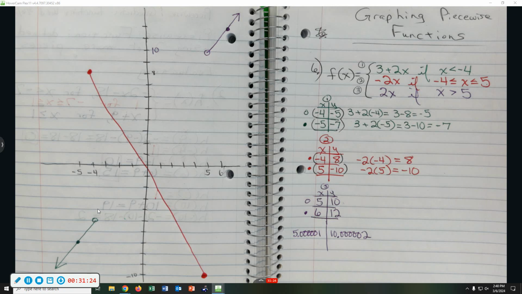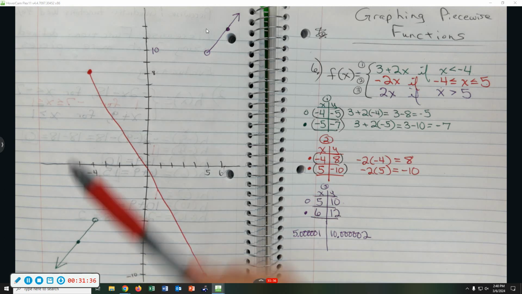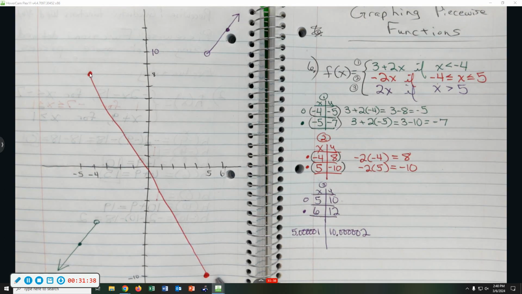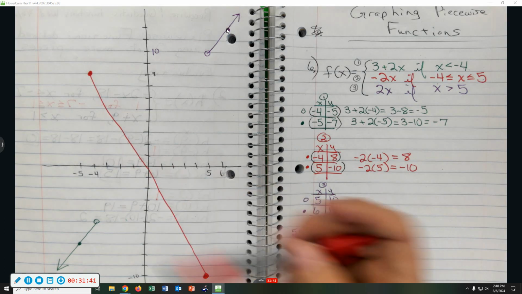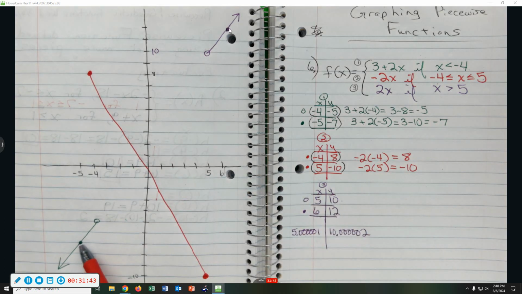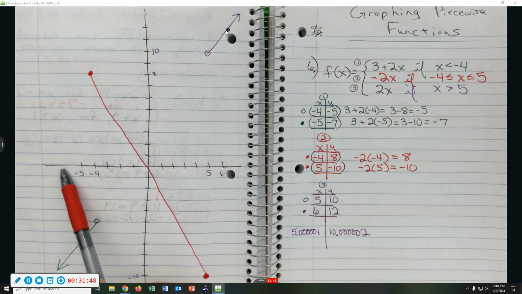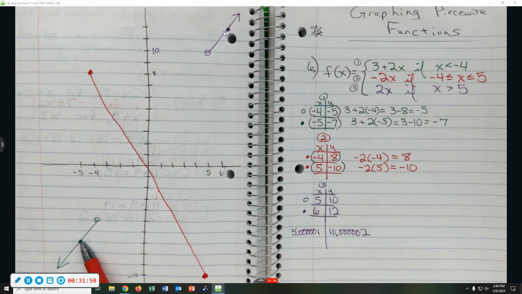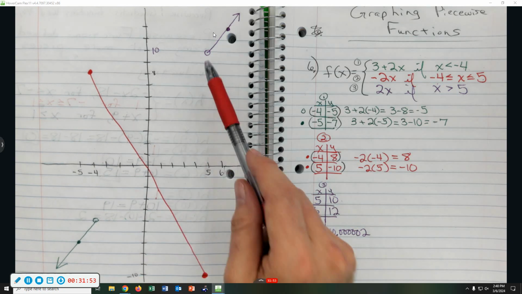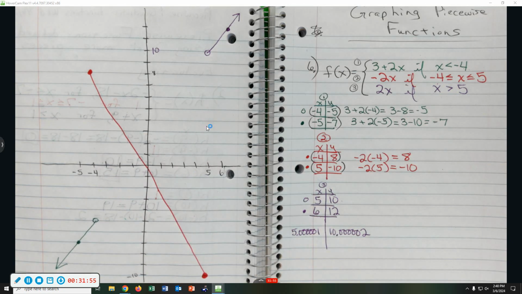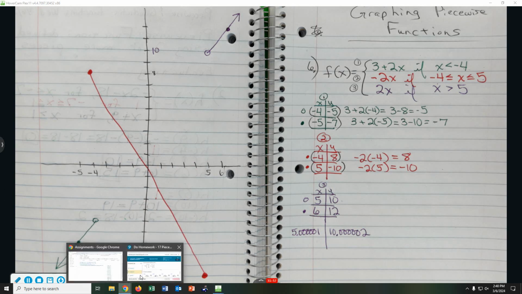Now, when we check our answers, they're multiple choice, but Pearson doesn't show the points that you choose. It'll show the cut points clearly, the starting and stopping points, but it doesn't show the secondary points, because who knows, someone else might have chosen -6. You'll only see the cut points and the lines themselves. Line segments and rays, I should say.